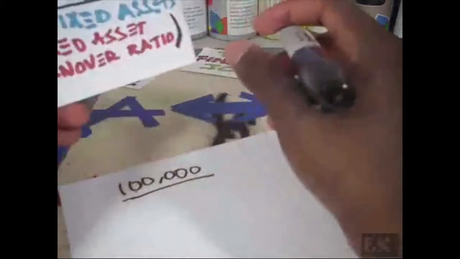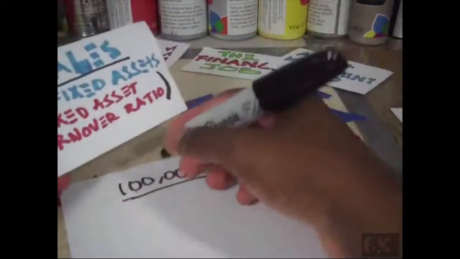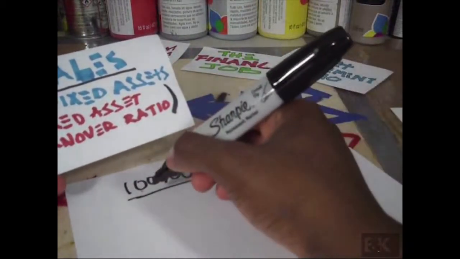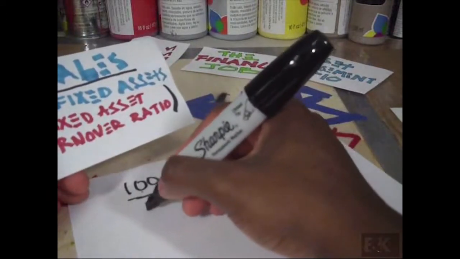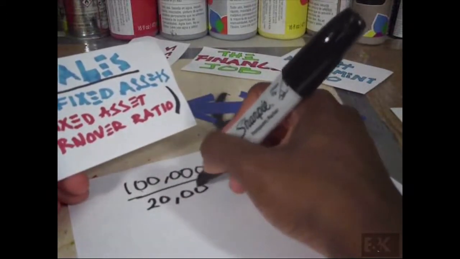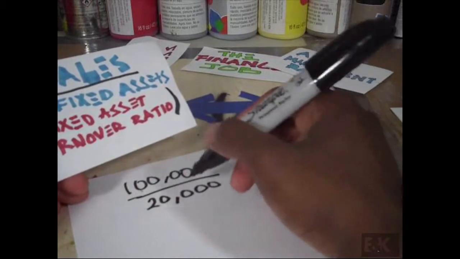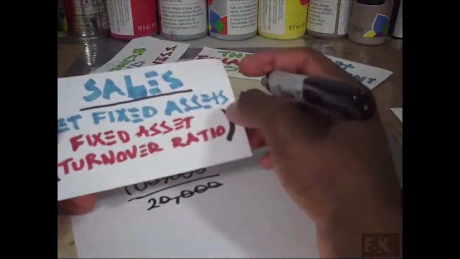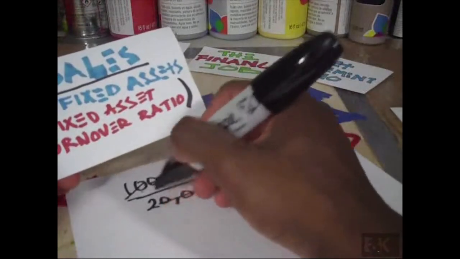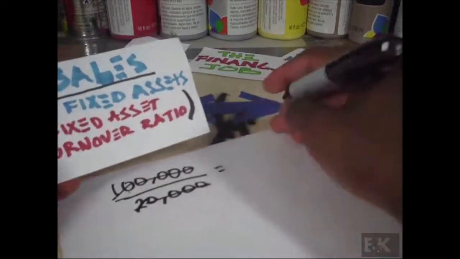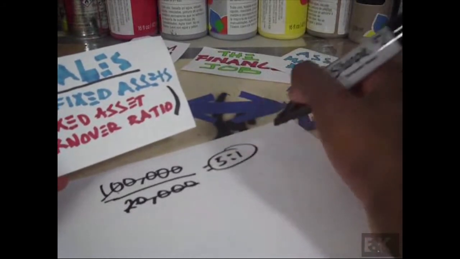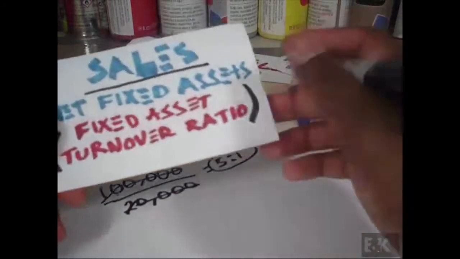Even though they're on separate statements, it doesn't mean that they don't have a relationship. Let's say twenty thousand dollars - it's not realistic but again it's very easy for us to divide and conceptualize. So we'll say that our fixed asset turnover ratio in this case is very simple, it's just five, but we'll say five to one.